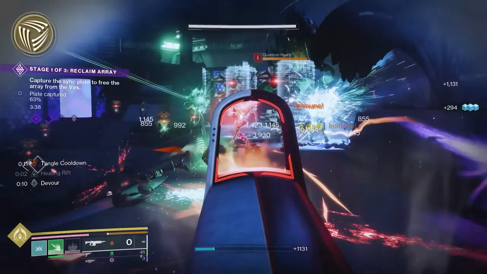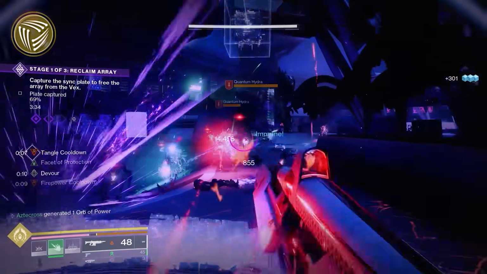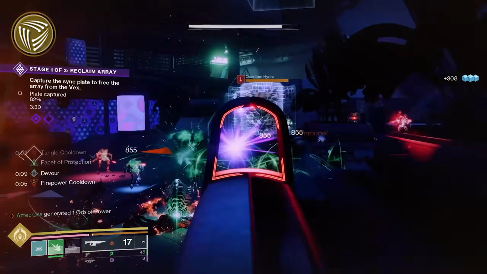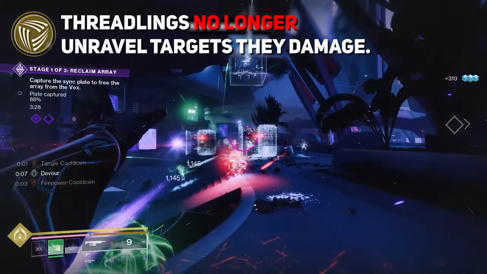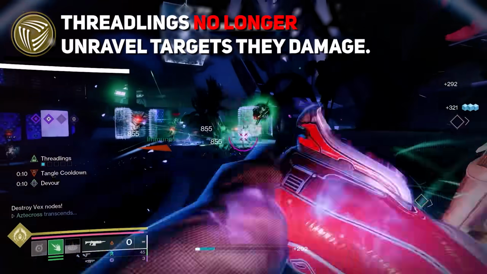Spirit of the Swarm. This one hurt, man. Destroying a tangle spawns a threadling. Dude, honestly, I wish Bungie would have kept the second part and made that the primary part of Spirit of the Swarm. And that's where threadlings unravel targets that they damage. That right there, to me, is the biggest selling point to Spirit of the Swarm.